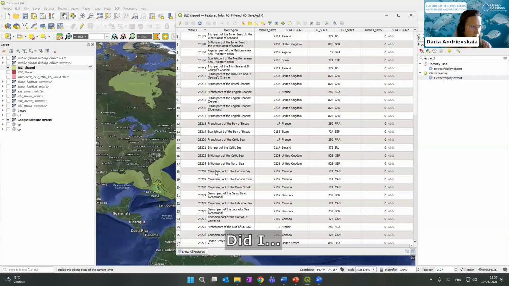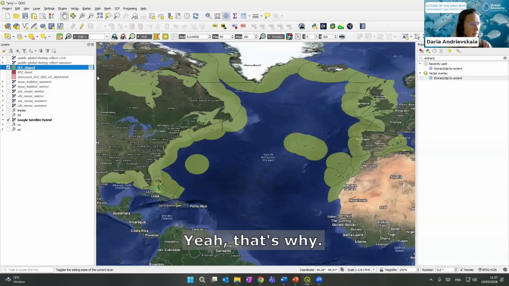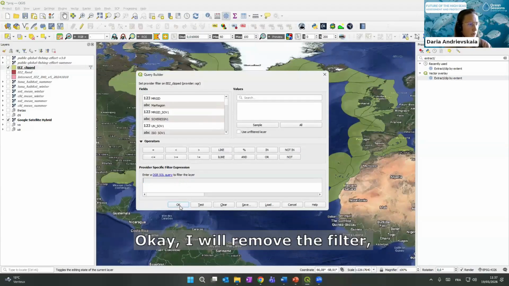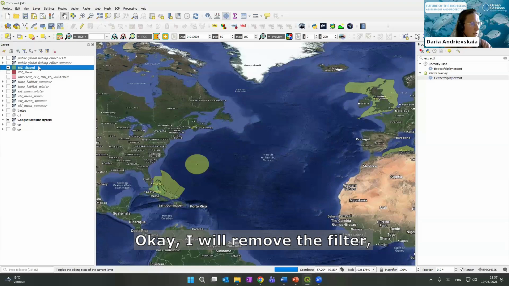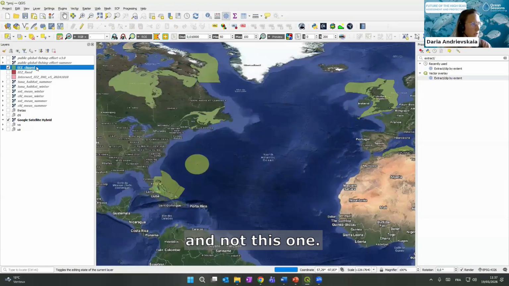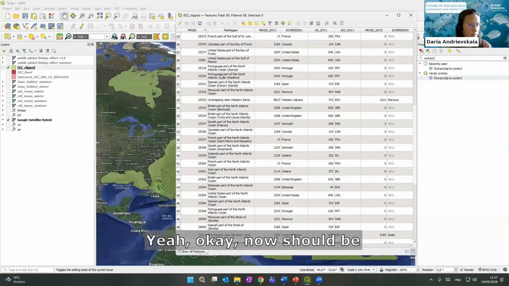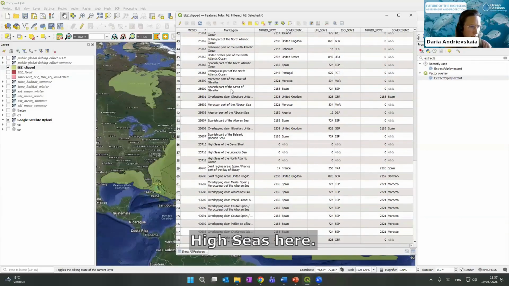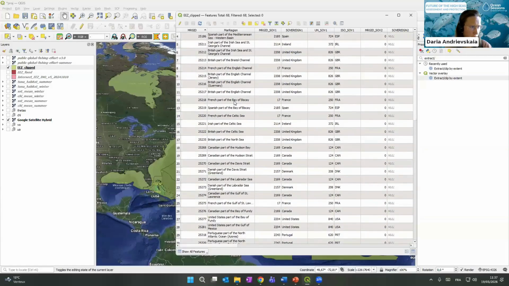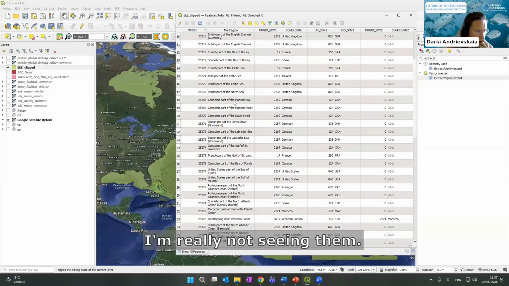Maybe I already filtered it, did I? Yes, that's why. Okay, I will remove the filter, and I will again go to the attribute table. Now there should be high seas here. I'm really not seeing them.